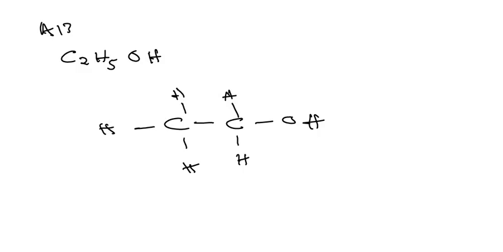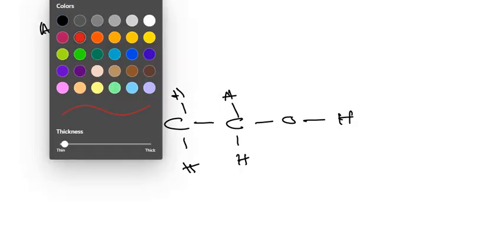So the least polar here is going to be, let's see the options. The options: there's carbon to carbon, there's carbon to oxygen, oxygen to hydrogen. The strongest will be this one here, oxygen to hydrogen. This will be the strongest, I mean more polar in short, because oxygen is electronegative. Then the one that will be least polar is the one between carbon and hydrogen.